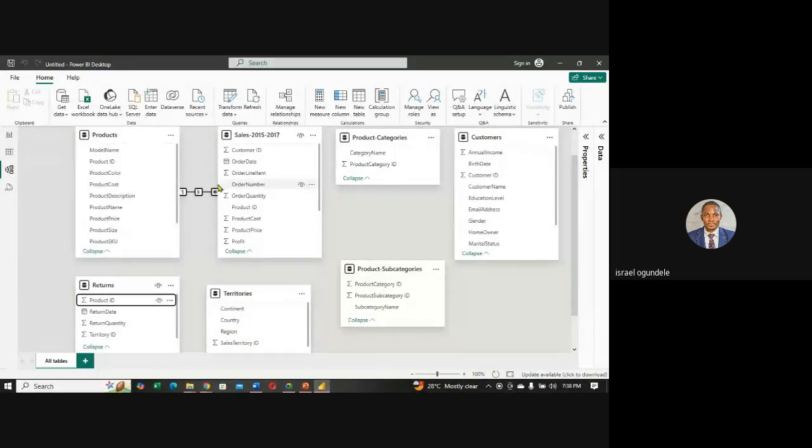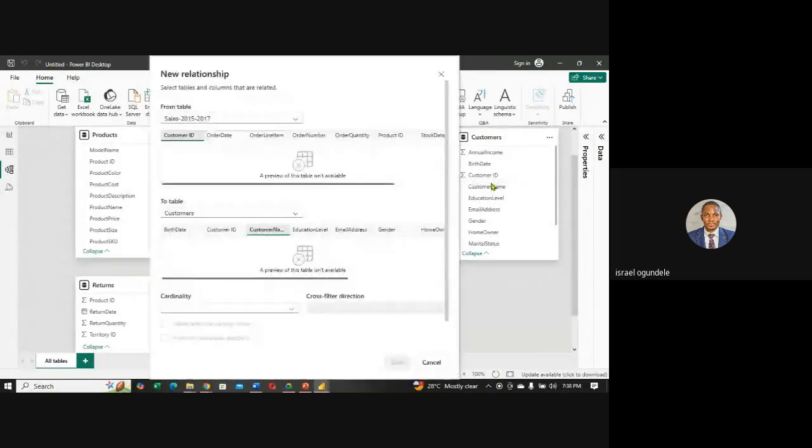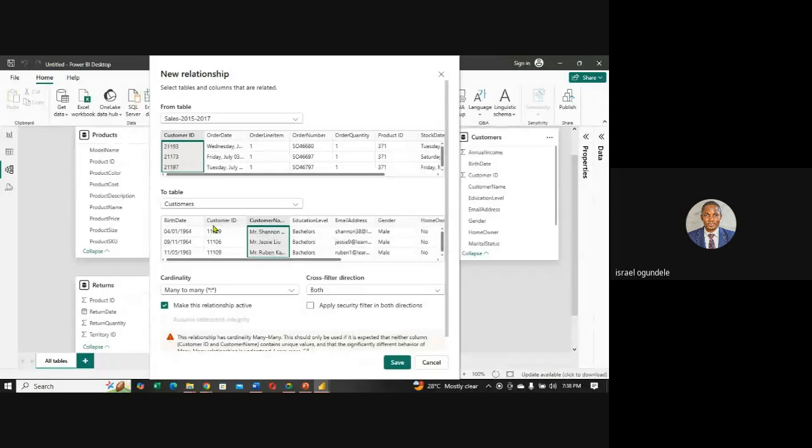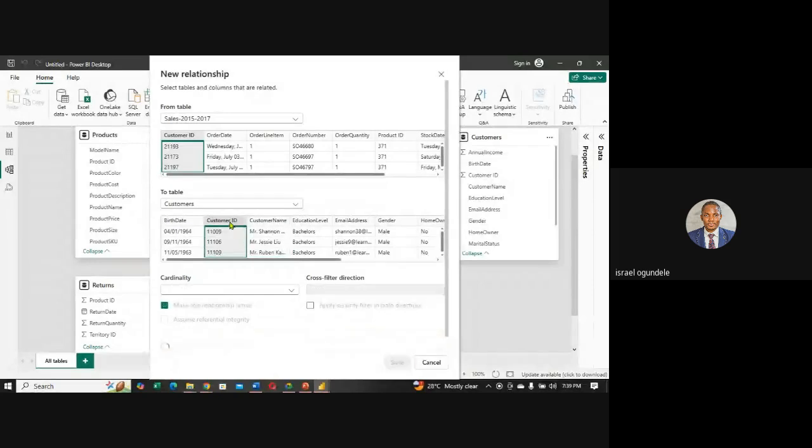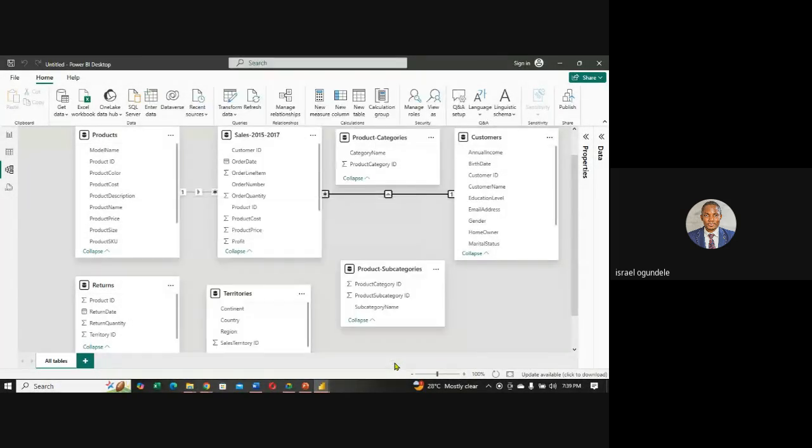Okay, let's move forward. This customer ID, I can choose to connect it to another customer ID here because they have a relationship between each other. But this is also showing me for customer ID one to many. So here you can connect. You see the relationship. This is many to one relationship. So this has a connection.